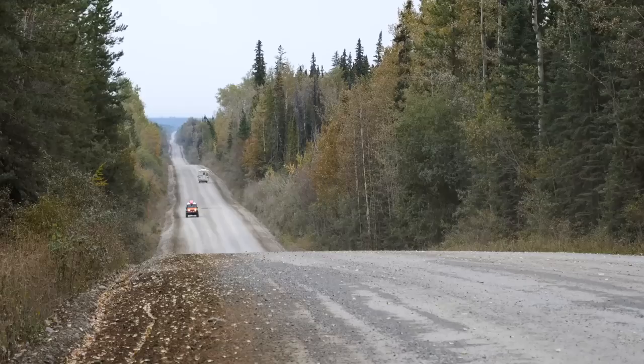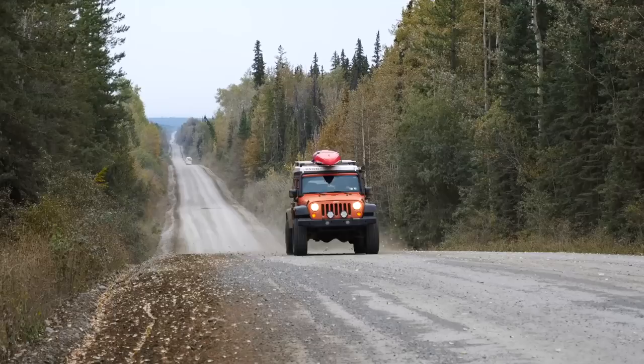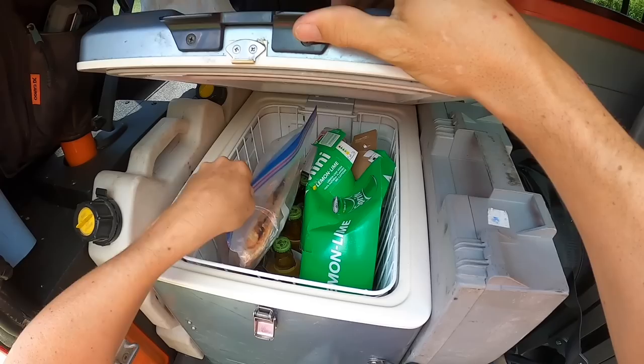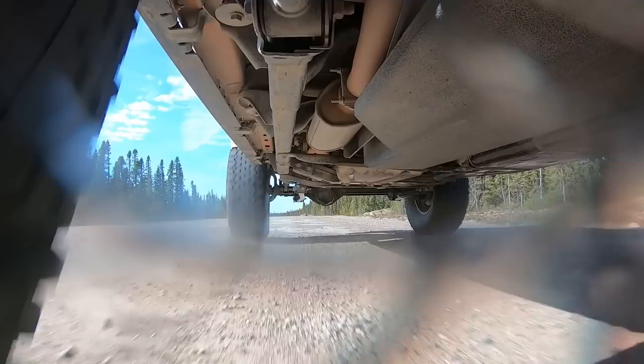Fast forward to today, 2022, I spent a solid 4 years living in the Jeep full-time and traveling throughout the US and Canada. In addition to the Ursa Minor camper, the Jeep is equipped with a Goose Gear plate system, an ARB 12-volt fridge, ARB awning, an AEV suspension, Genesis dual battery kit, Long Range America auxiliary gas tank, a Warn 10,000 pound winch, and a SunFlare 100 watt solar panel.